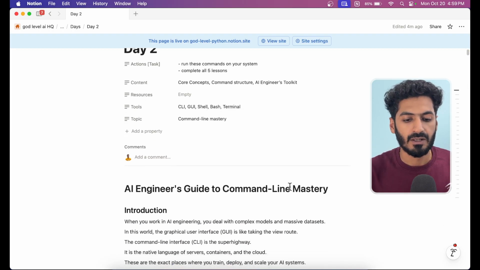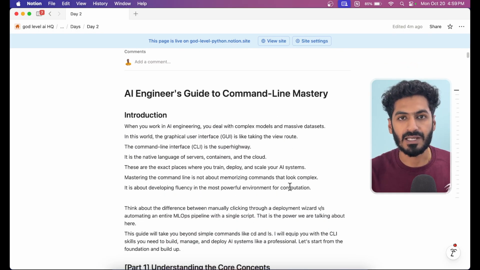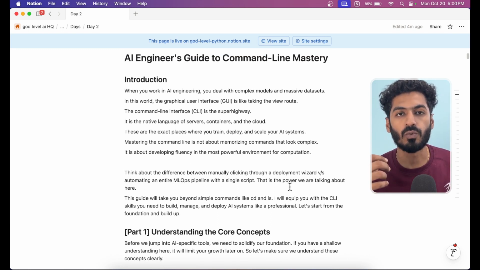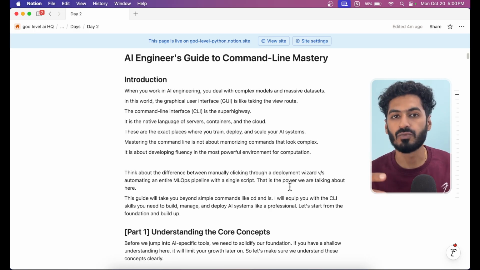Now, command line mastery is mostly about a way to work with different software through simple commands. These commands are very simple, short words, very easy for you to understand, and it is very easy to work with any kind of tool through that.